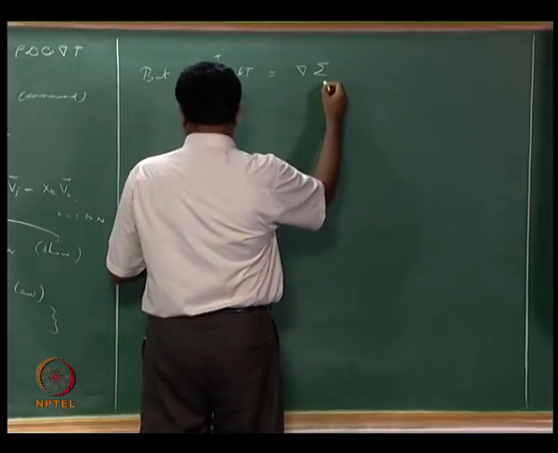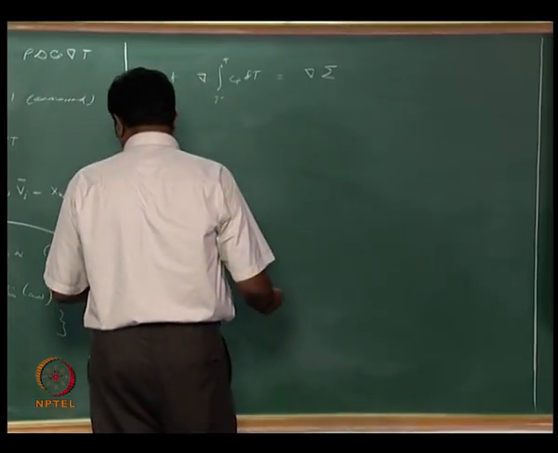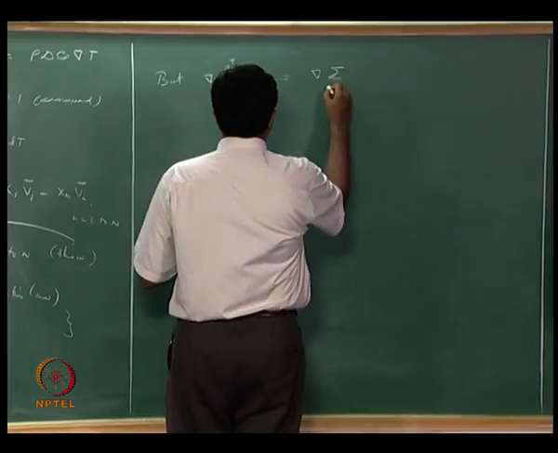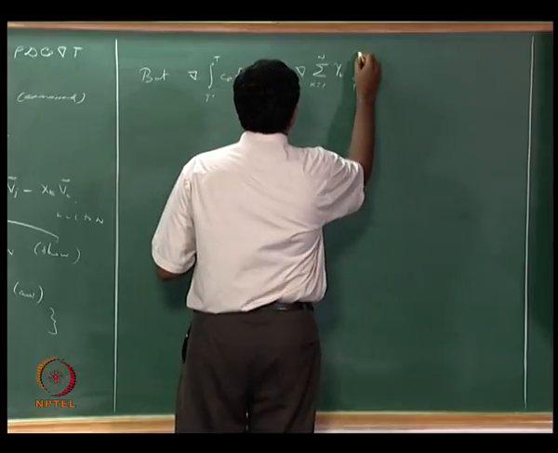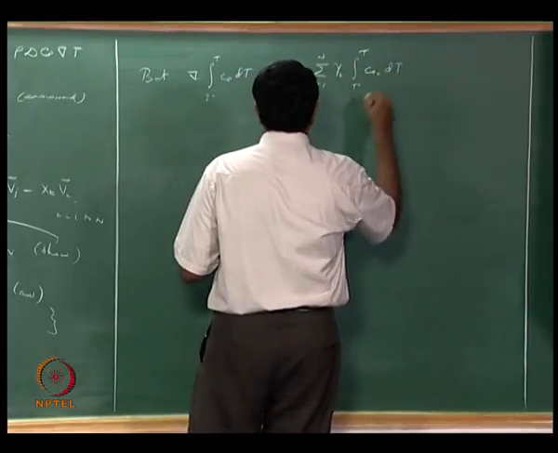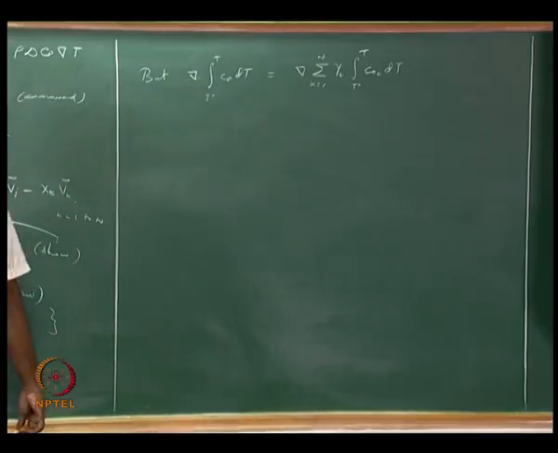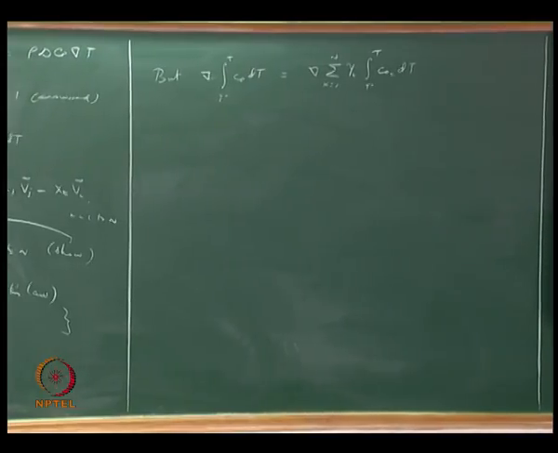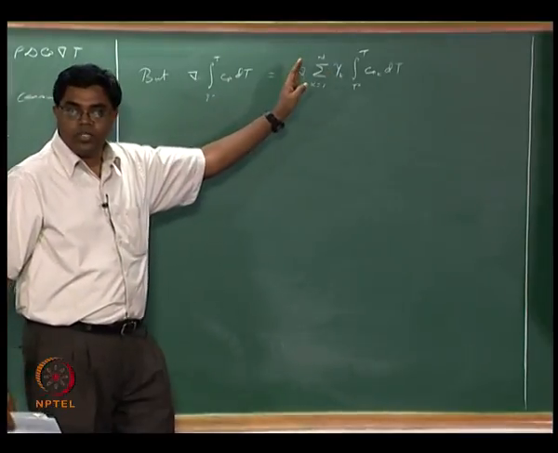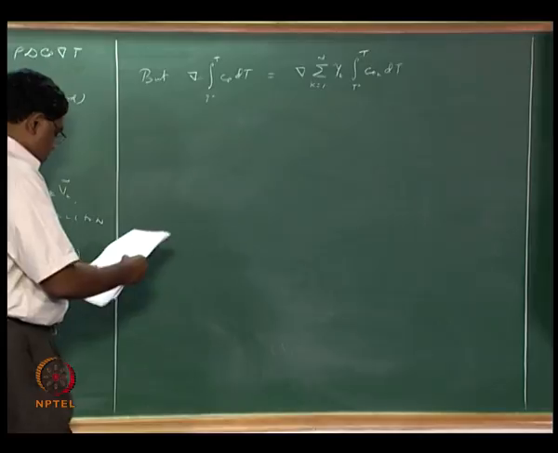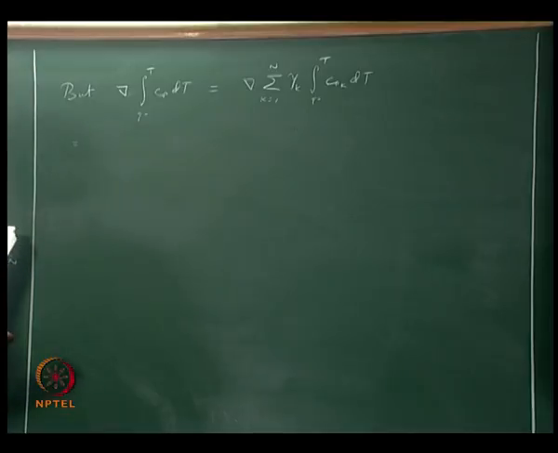gradient, let me, we can now write this as gradient of sigma k equals 1 to n yk integral t naught to t cpk dt. Not a problem, simply writing what cp is starting from here. Okay. It's only cp that needs to be integrated with respect to temperature, not yk, so you can pull the yk out of the integral, but it has to be within the summation. So let's now try to get the gradient inside the summation and see what happens.